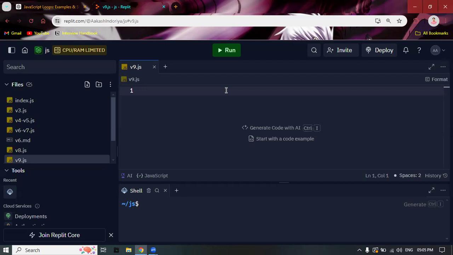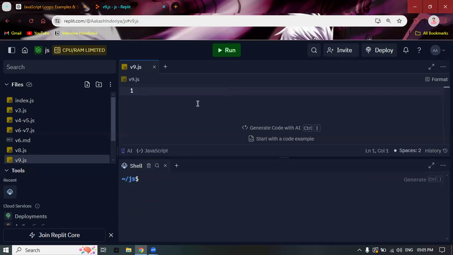If you think about it, there's a problem where you need to do a certain task again and again. What I mean by again and again: let's say I need to print a name like hello world with a number, hello world 1, hello world 2, till 100 times. You can imagine a problem statement is given to you: print hello world 100 times.